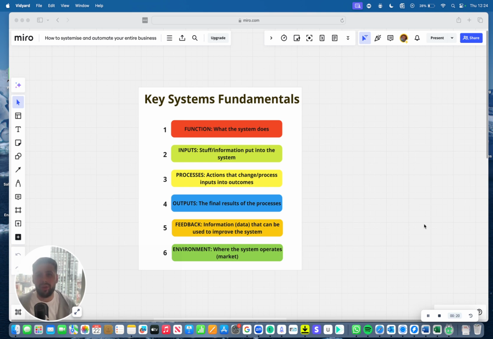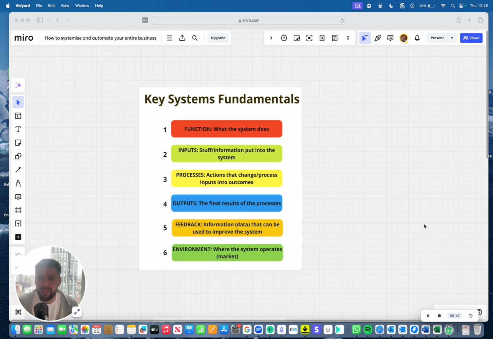I'm the owner and founder of Truth Acquisition, and we have helped turn strangers into clients for consultancies, marketing agencies, and coaches for a few years now. And today, I'm going to be going over how to systemize and automate your entire business, okay? So you can focus on doing what you do best and what you love as well, which is changing your clients' lives. So first of all, what I'm going to do is just go over the basics.